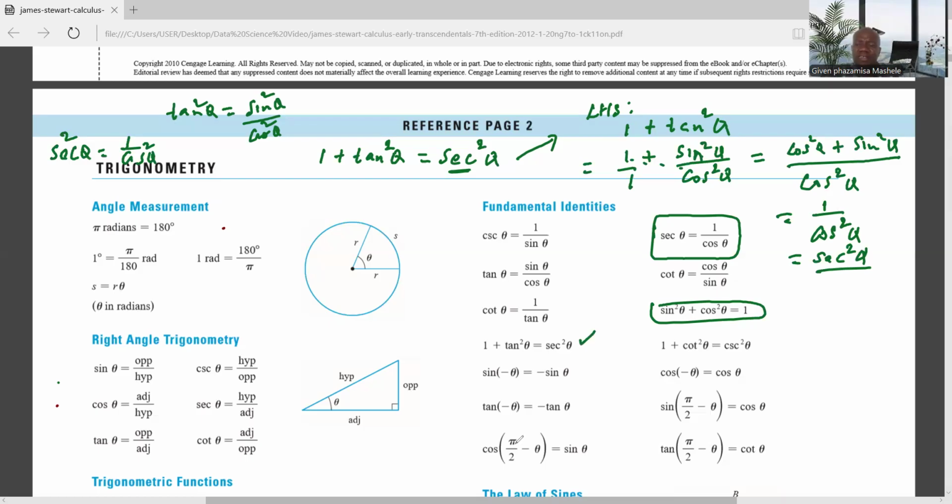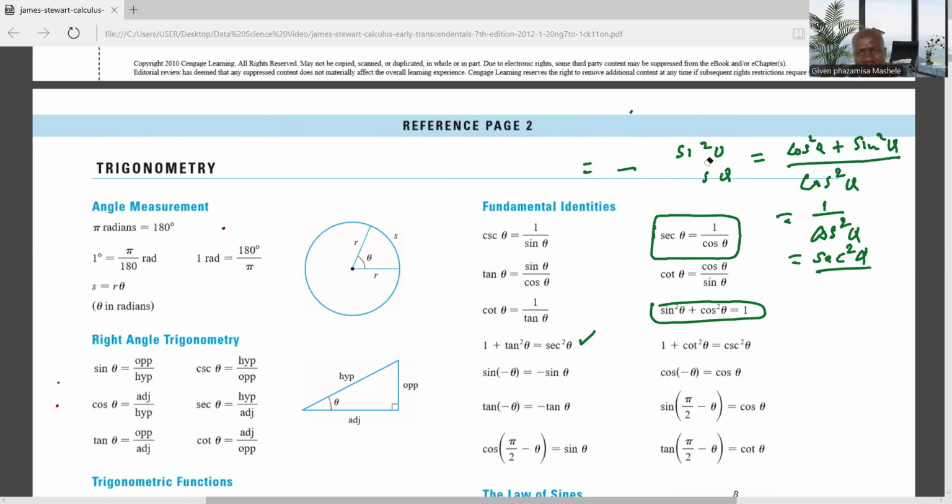Guys, the reciprocals, particularly at university, you must be able to know them. Most learners struggle because they do not know the basics. But if you go through this video and understand whatever I have explained to you, it will be easier for you to enjoy your first year at university, especially in maths.